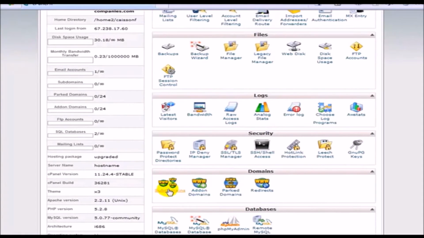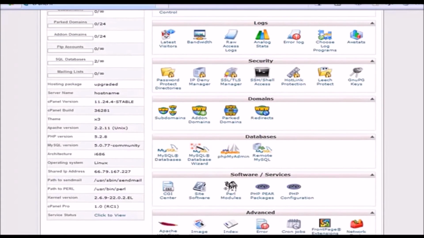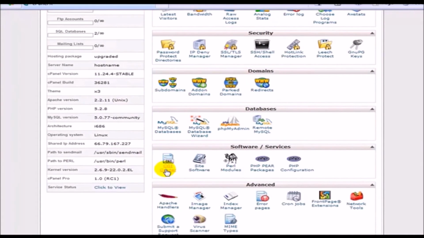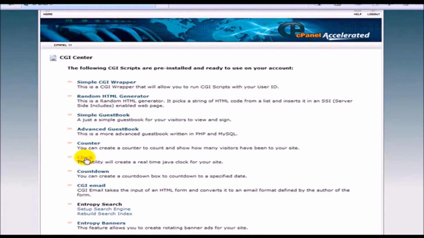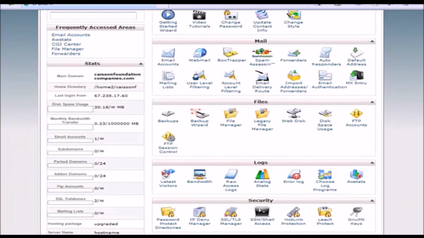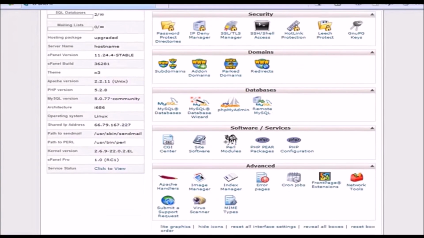We can create subdomains, add-on domains, redirects. If your hosting account came with databases, here is the MySQL database, which is really important. And then we have software here. Oftentimes, even if you don't have Fantastico, which this account actually doesn't, even though I told you that you need it, how about that, here we can do things like set up a clock or a guest book. We can configure our own error pages. We can set up cron jobs, different things like that, and of course contact support.